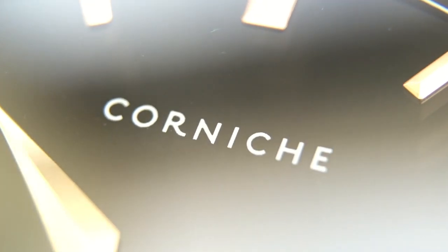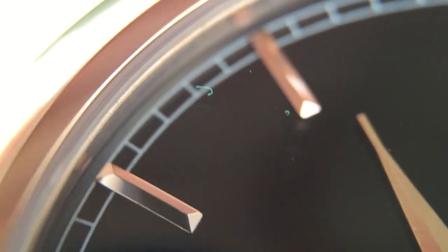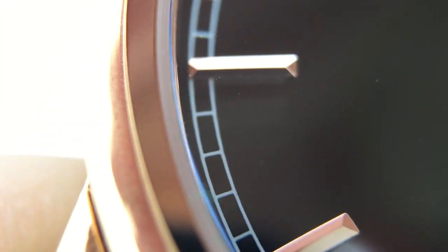Just give it a wipe down. So let's start with the dial. Getting a bit bright in here. So that's the printing there. Try and make it a bit darker. There we go. Okay. Printing of the logo, and then a bit further down we have Heritage 40 again, very finely printed, and then the minute track again. Printing is very fine.